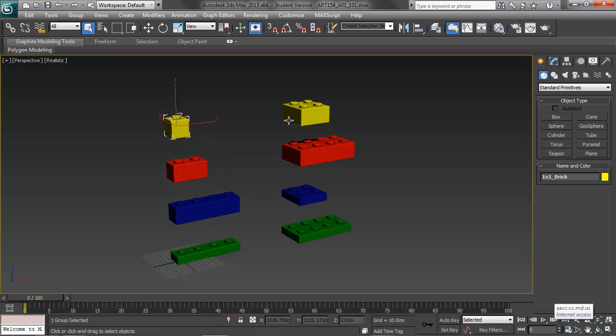So the rule is when you click the left mouse button, it only allows you to do one unless you add a modifier. Now there's a couple different modifiers that you can use to add to your selection. If we hold down the control key, and it's not the shift like in Adobe products, it's the control key, which takes you a little bit to get used to, you can add more items to your scene.